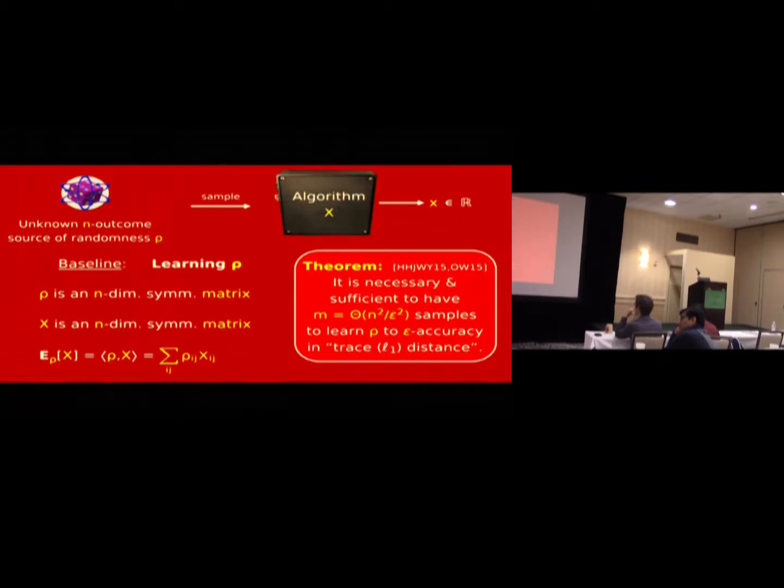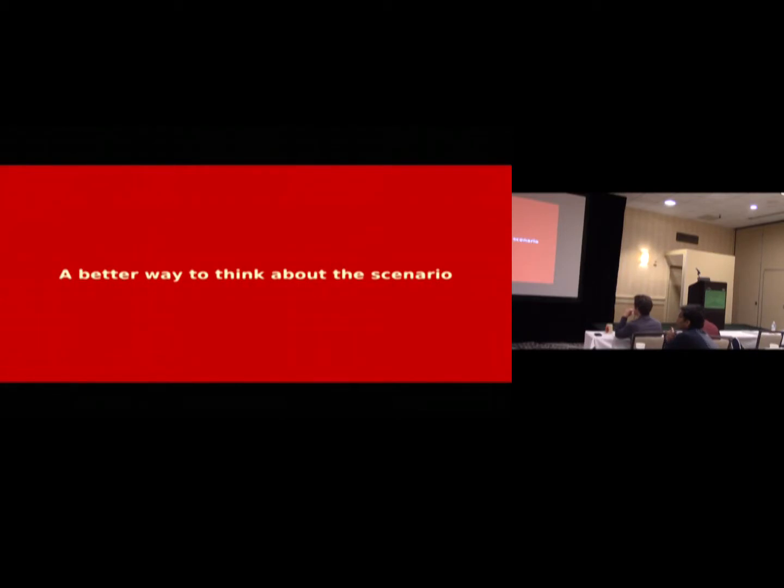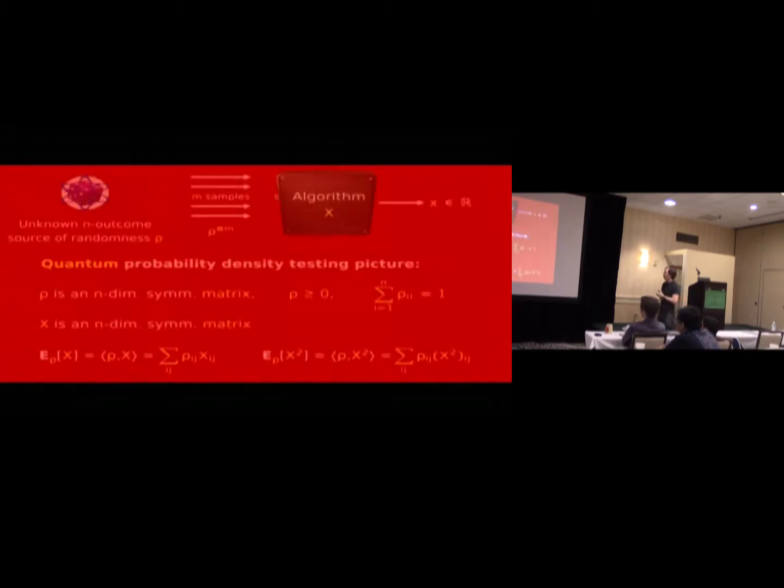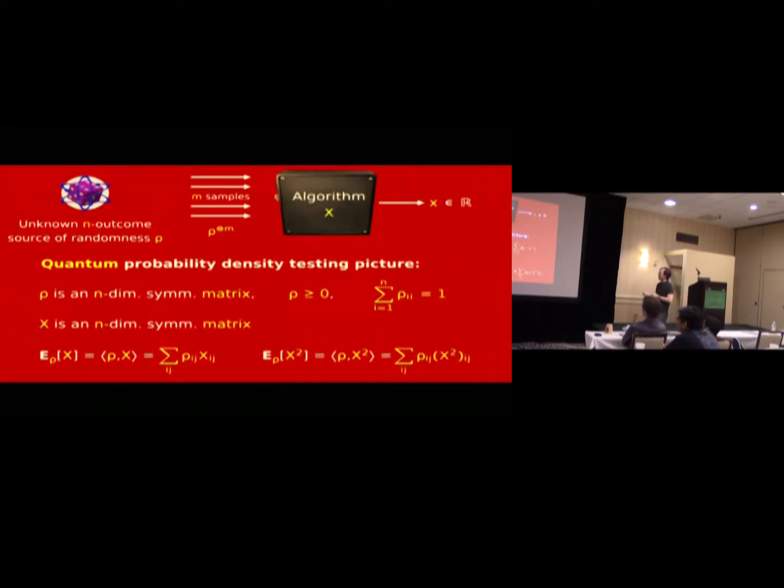Okay, so let me tell you a way that I like to think about this quantum learning and testing scenario. I think it's easier to think about. My co-author John doesn't like to think about it this way, but he's not giving the talk, so I'll tell you how I think about it, because it's going to make it seem even more closely connected to the classical case. So let's take a look at the players in this slide.